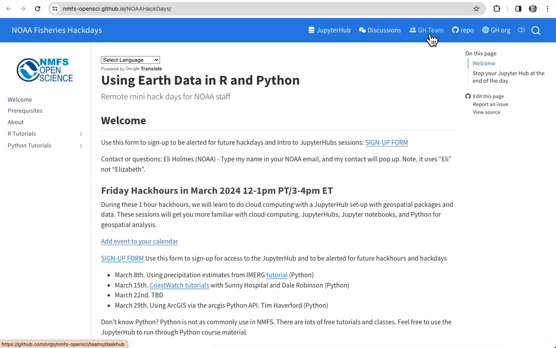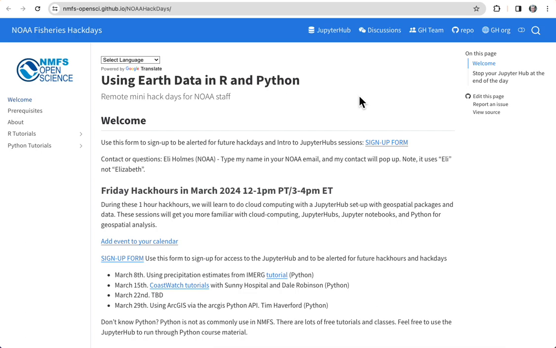To find out, if you think you have given me your GitHub username and you've done that with the sign up form, then you can go to the GitHub org and you should see up at the top that there's an invitation. Or you can sign up again and I will add you. Worst case, if none of that works, then just reach out to me and I will add you.